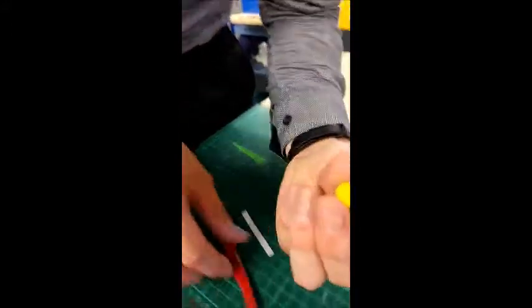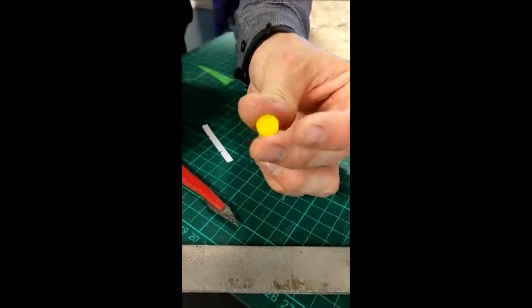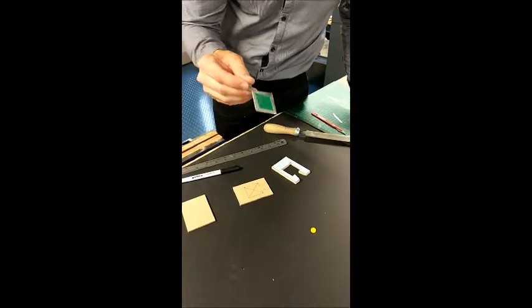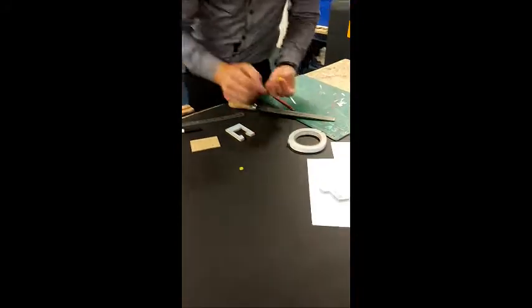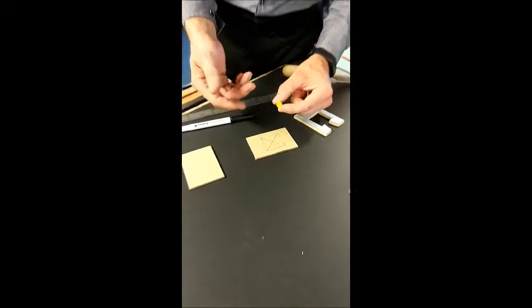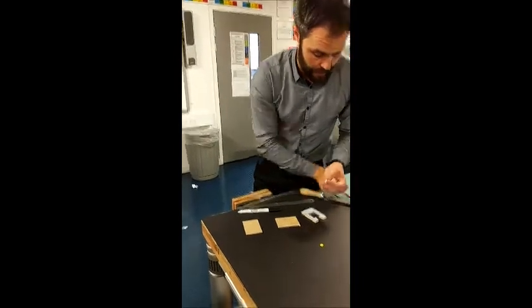I've cheated a bit here because I've laser cut this circle. You could hand cut your own acrylic parts and file them — I've talked about cutting acrylic and filing in other videos. But if you want something more complicated like this, it's unlikely you'd be able to do it by hand on the first go, so you may need a laser cutter. Another option is to make your inserts out of something more compliant like cardboard, and if you want a similar appearance you can use polyester or polyurethane casting resin the colour of the product, which makes it a lot easier to produce the inserts.